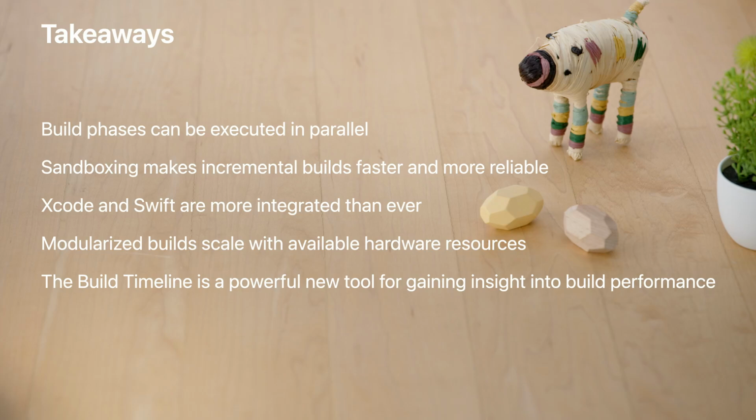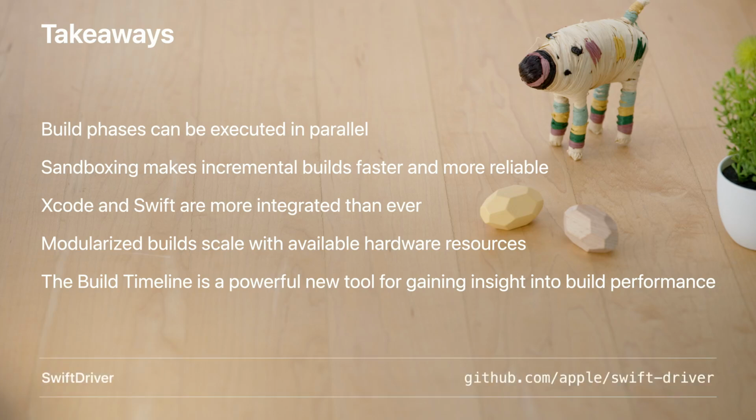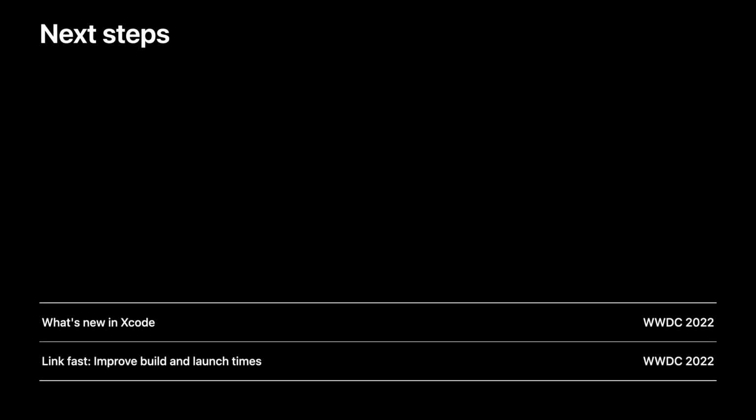And if you're curious to learn even more of the behind-the-scenes technical details, many of the technologies we described that are used by Xcode are developed in the open source. You can find the repository for Swift Driver on GitHub at the link below. For more great sessions about Xcode, check out all new features and improvements from this year in What's New in Xcode. And learn how Xcode 14's linker improves link times up to 2 times in the session Link Fast, Improve Build and Launch Times.